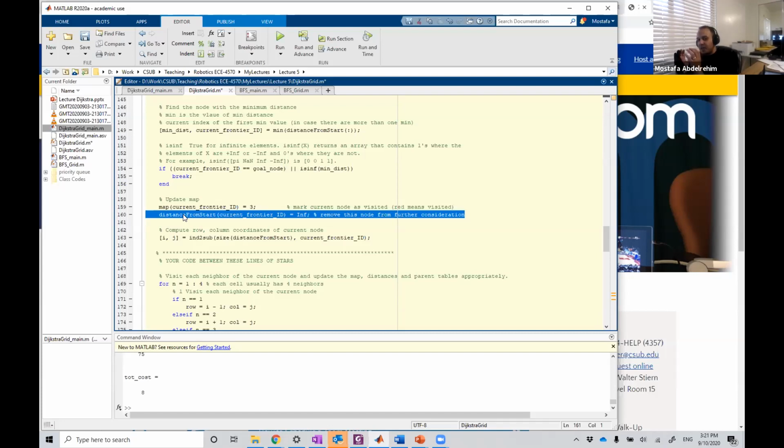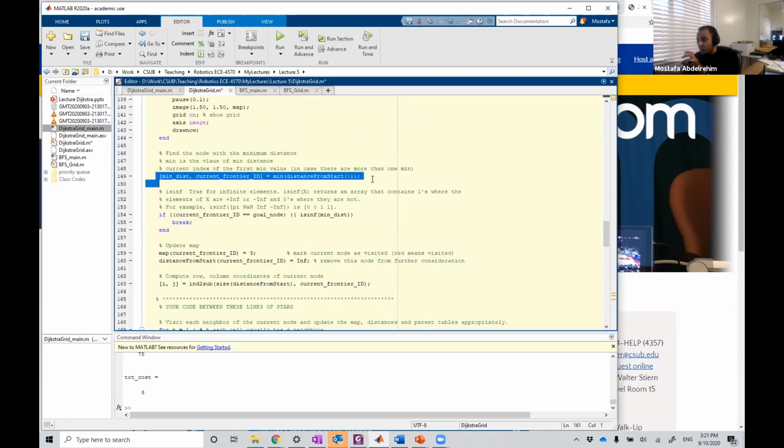If at this second iteration the location of the starting node still has 0, this line here will return the starting node again to explore, which is wrong, because I already explored it. I will go into an infinite loop by that.